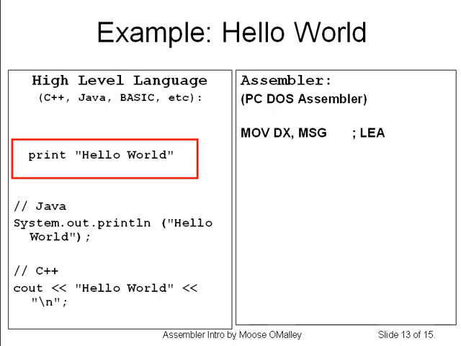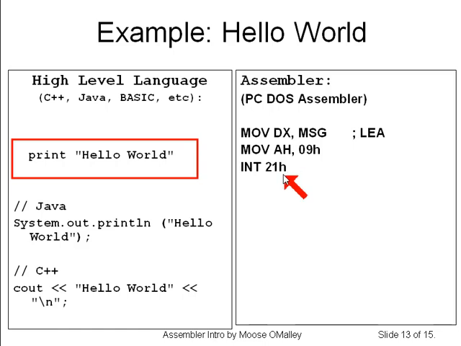So there's a message down here, we'll get to that. And you move the address of that message or the location of that message into DX, the DX register. Sometimes you'll see it written as load address. But whatever it is, DX contains the data you want to print to the screen. You move the value 09 in hexadecimal into the register AH, and then you call interrupt 21.